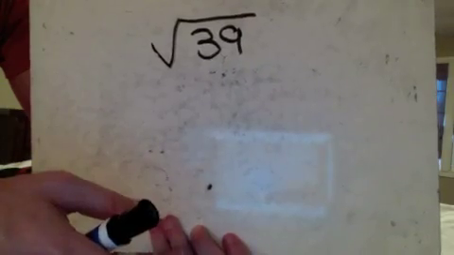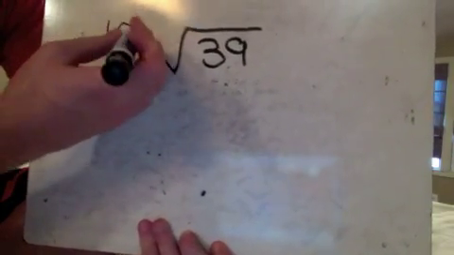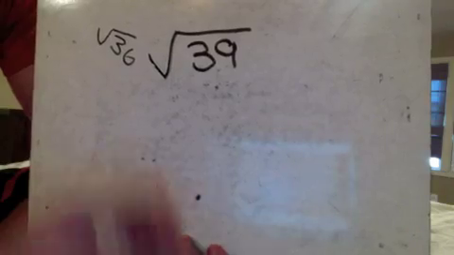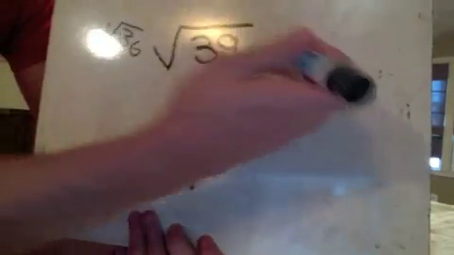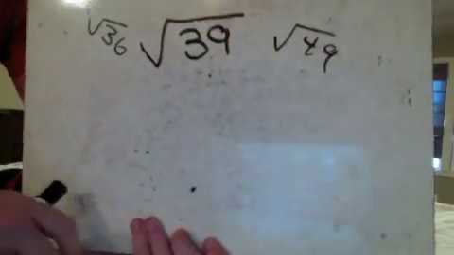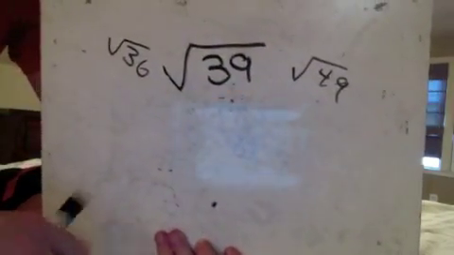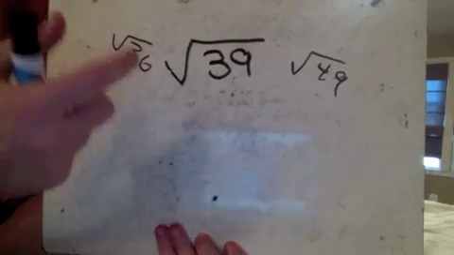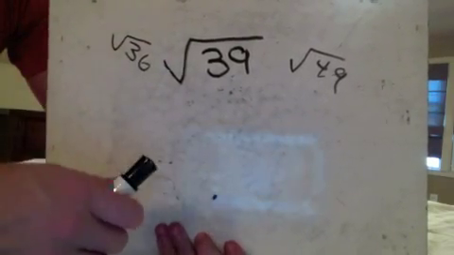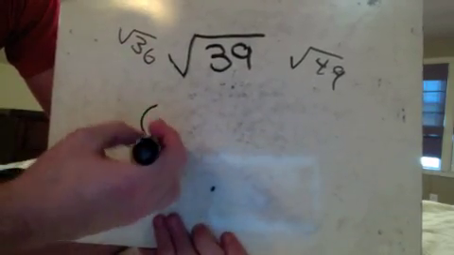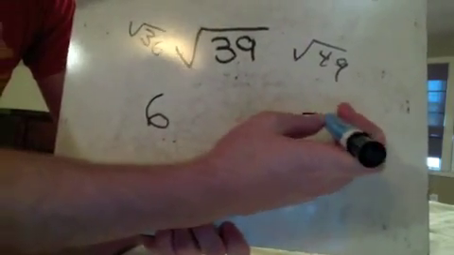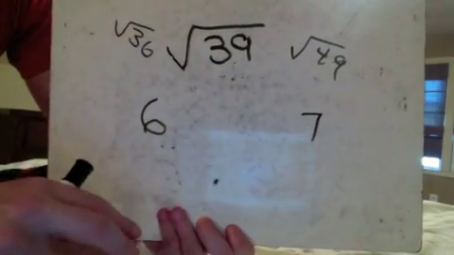But if you look at your chart of perfect squares, you can see that the square root of 36 is the one just below the square root of 39. On the high end, just above the square root of 39, I believe would be the square root of 49. Now what we have to do to figure out what two whole numbers the square root of 39 is between, because it won't come out evenly, is figure out what the square root of 36 is and the square root of 49 is. Square root of 36 is, of course, 6, because 6 times 6 is 36. Square root of 49 is going to be 7, because 7 times 7 is 49.